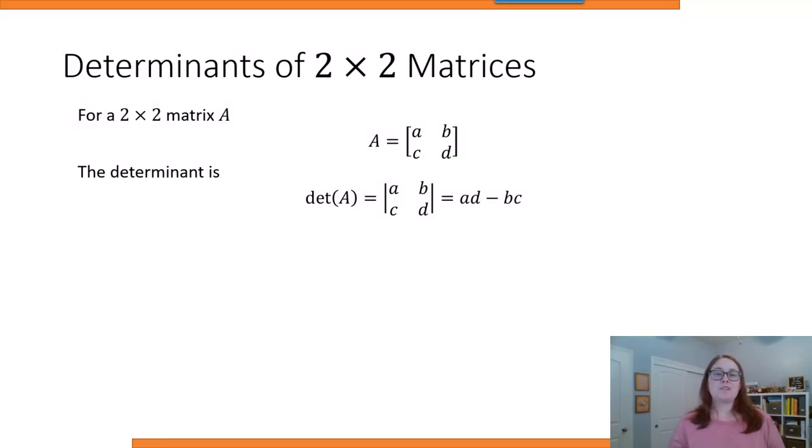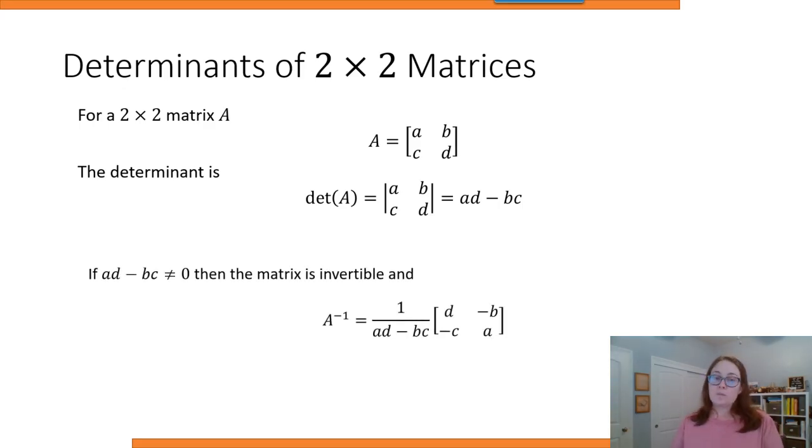And another nice thing that we get from the determinant of a 2 by 2 matrix is a quick way to find the inverse of the matrix. As long as the determinant is not equal to 0, which means it's invertible, then I can find its inverse by taking 1 over that determinant and multiplying it by this new matrix where I've taken the original and swapped the values in the main diagonal. So A and D here would switch positions. And then the other two values change sign. So they stay in the same position, but they become negatives.